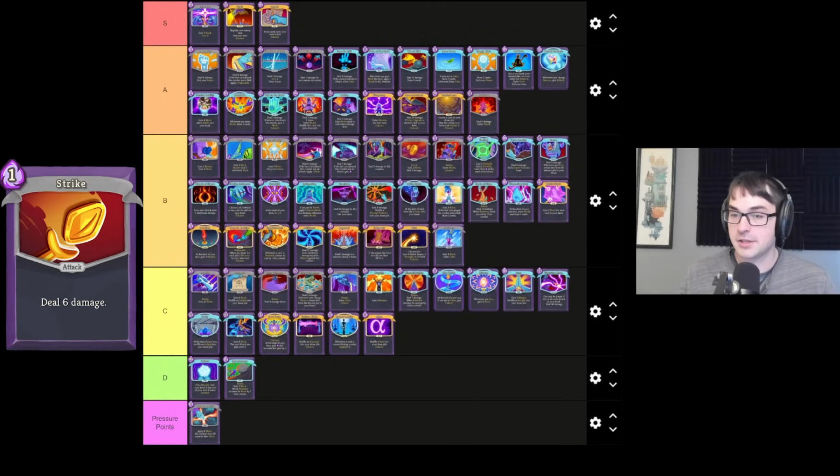Strikes are shockingly good on the Watcher. Not the worst card in the world. I'd put them in C tier. They are better than Defends, especially in the early game, as Watcher can multiply their damage for 12. Although strikes on other characters are miserable, strikes on the Watcher ain't too bad.